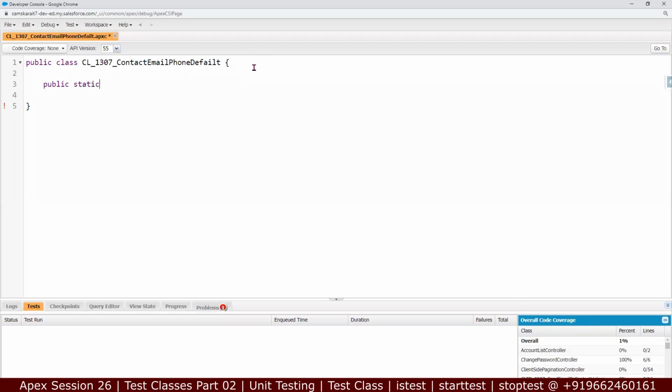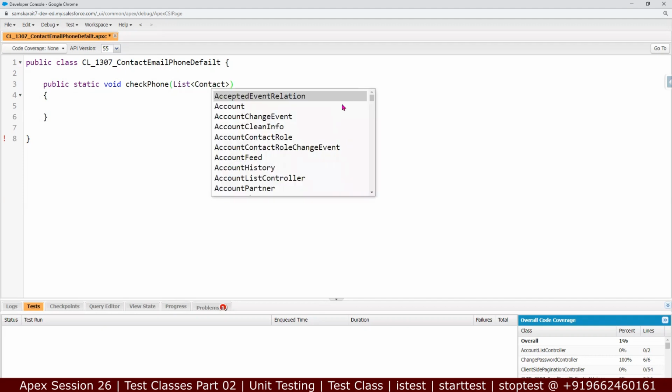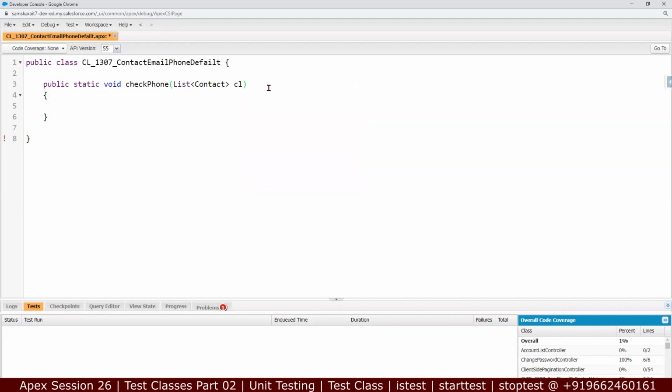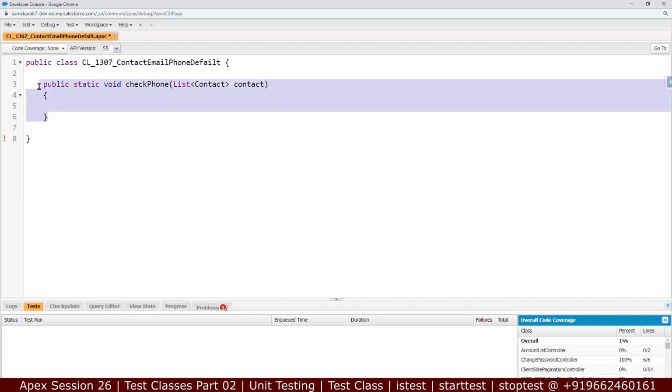So public static void checkPhone. What information do I need inside this? I need contact information, a list of contact. Let's say this is CL contact. So this is for checking the phone number.